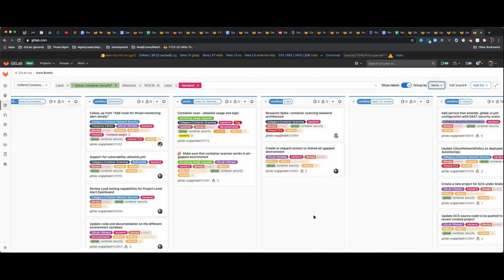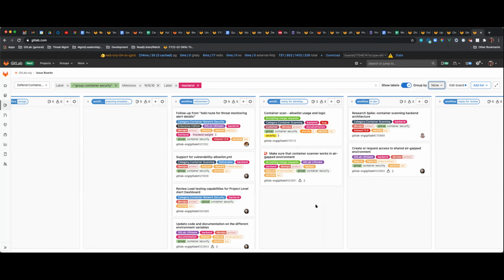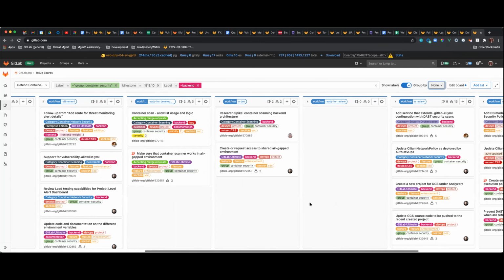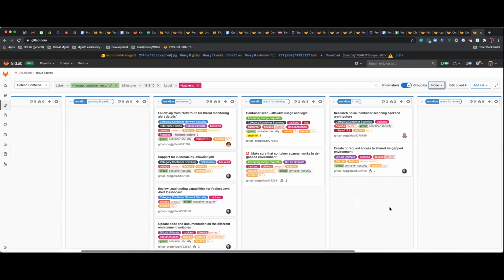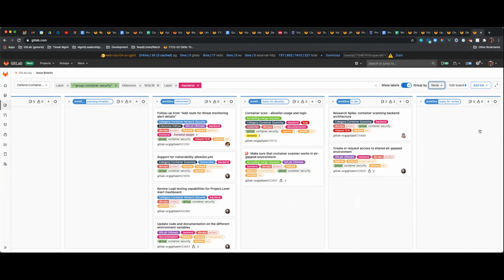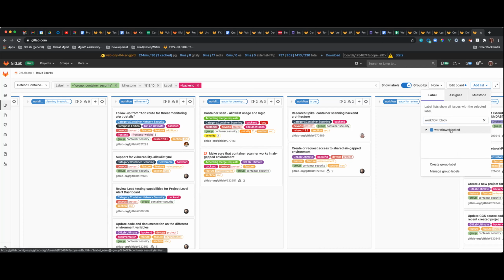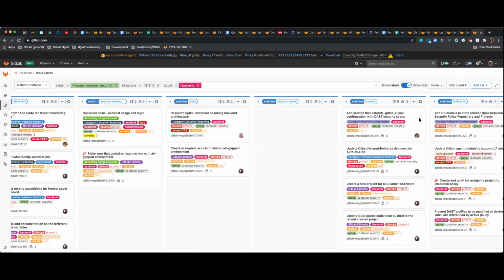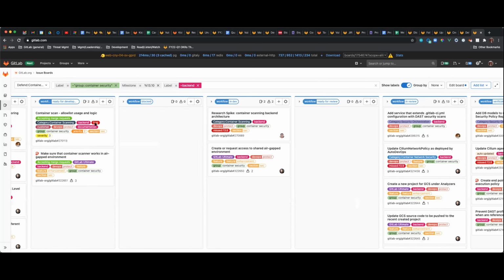Zamir, would you be so kind as to help walk through the items that are at least in ready for development? What we did for Thread Insights was we looked at, where's the blocked column on this board? Do we not have it? Oh, I've got to add it. Weird. Was blocked and ready for development. So let me actually add blocked to this list. I didn't realize it wasn't here. Apologies. And move it to where it belongs, which is right there. And there's nothing. Okay, good.